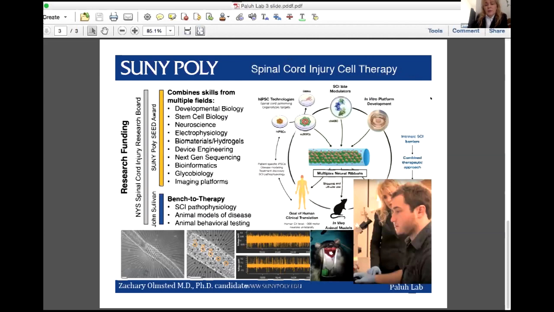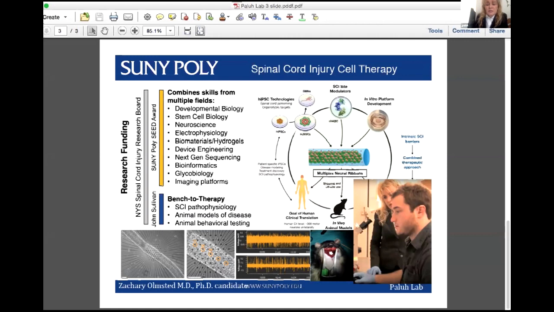And then in terms of spinal cord injury, really this slide outlines mostly the types of technologies we have to apply. In a short talk, you really can't cover it too much, but it's developmental biology, stem cell biology, neuroscience, electrophysiology, the different types of matrices, your engineering devices. We're going to be getting into bioelectronics, so how can you monitor, once you put the cells into a rat injury site, really the progress of those cells before you have to sacrifice the animals. And so there's a diagram chart there.